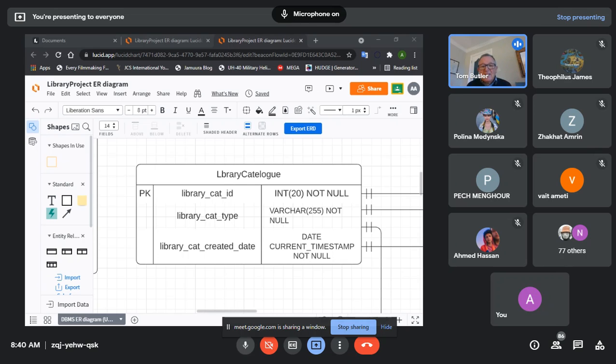The catalog is the digital representation of all of these things. Exactly. That's why.